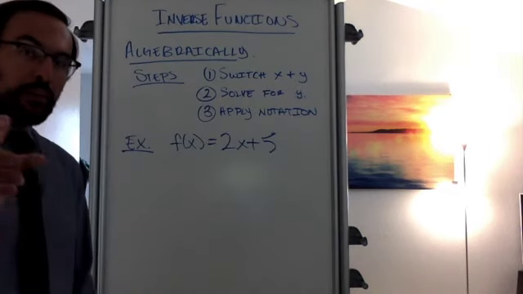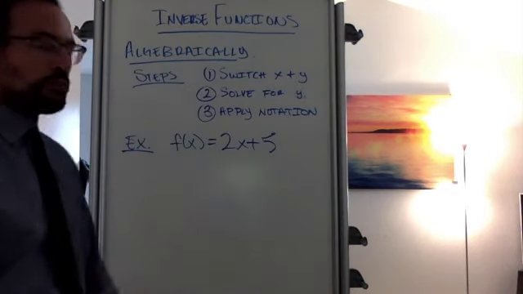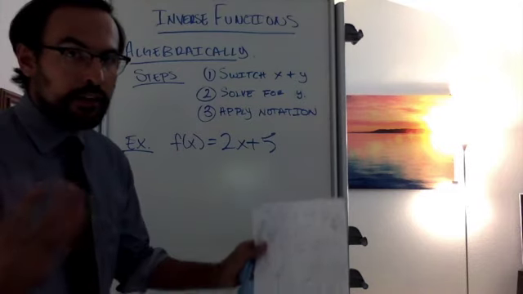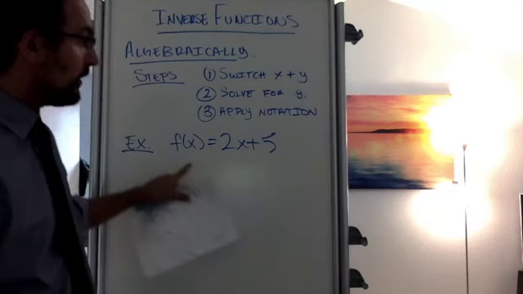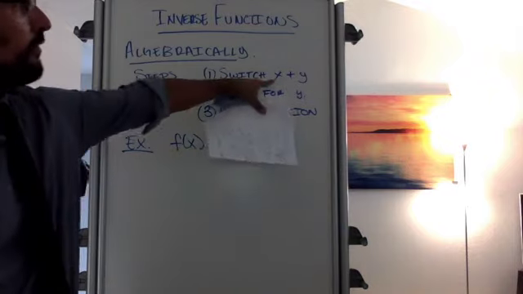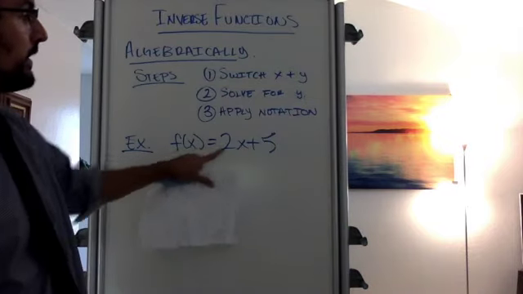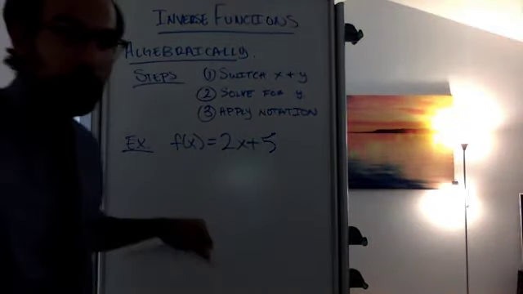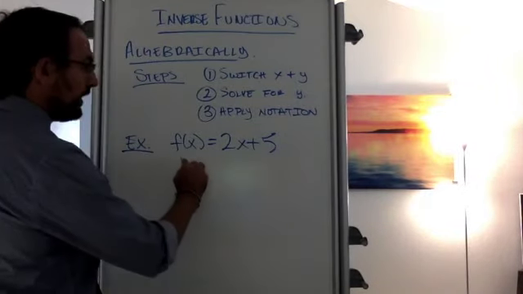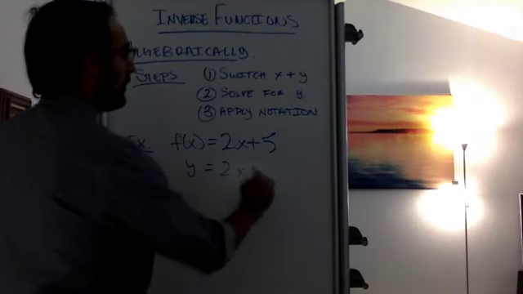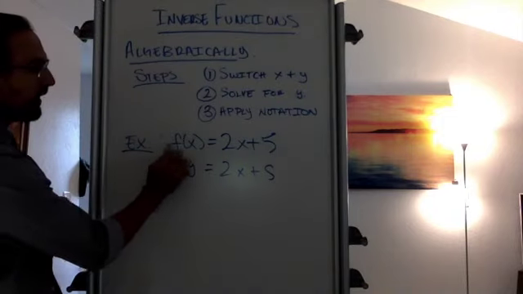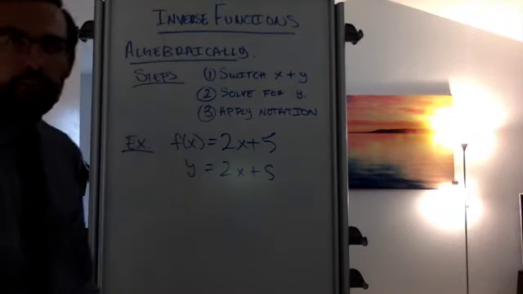So we'll start you out with a basic, easy one. We have f of x equals 2x plus 5. And step 0 that I did not mention is we want to see, well, where is the y? Our first step is to switch x and y. I only see x and f of x. Well, guess what? Remember, f of x is the same thing as y. So if you need to, you'd go ahead and swap that out and write y instead of f of x. They mean the same thing.